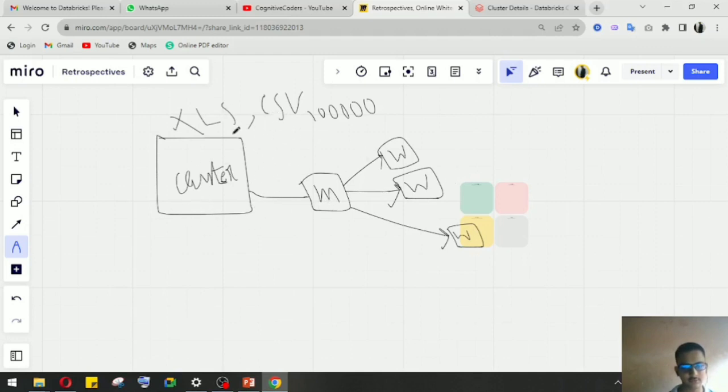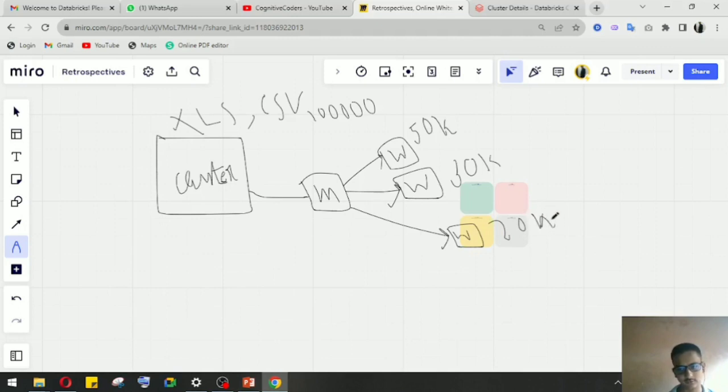The PySpark cluster provides the master node the data, and the master node divides the data among the worker nodes. This one is processing 50,000 data, this one 30,000 data, and this one 20,000 data.